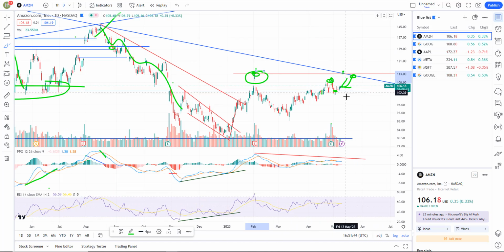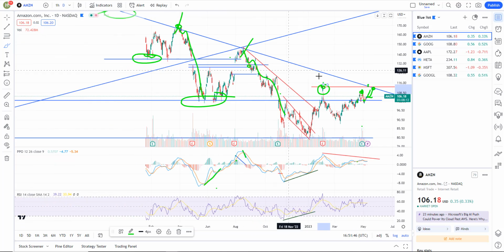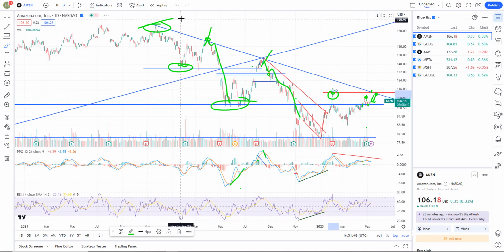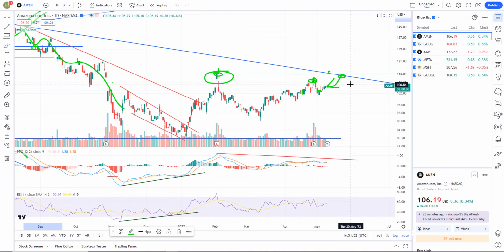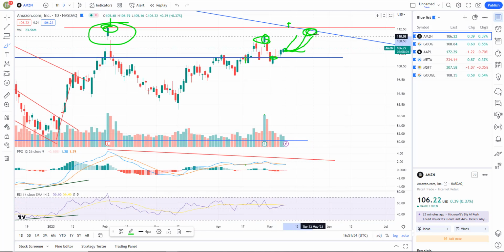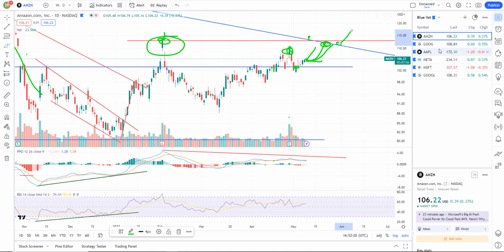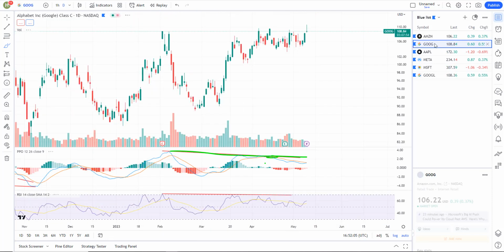So a little bit more time, and you could rally into this downtrend line. And this downtrend line is significant because that's your bear market trend line in Amazon on the daily chart, okay? So a little more time and maybe it wants to do that. It could rally into that downtrend line, major resistance, and still keep this candle as the top. So that's maybe what's going to happen. But in general, not much going on.